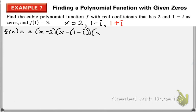We need to multiply this out, but we're going to keep our a value because this is a more specific function. They tell us that f of 1 must equal 3, so they're essentially giving us the coordinate (1, 3). We're going to temporarily substitute that just to find a. We've done this with quadratics before — it's just a bit more work because we have more factors and zeros.